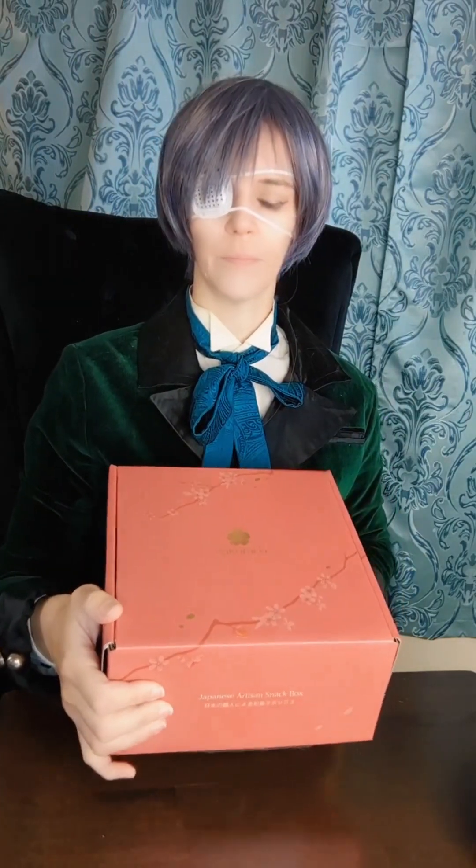Before I start talking about what's in the box, I'd like to address another issue. The other box I get comes shipped in bubble wrap, which presumably minimizes damage to the contents inside. This box doesn't come that way. Unfortunately this month there are a couple of items where the shape is the novelty — the flavor is nothing to write home about. The main point is that they have cute shapes. That doesn't work when it's smashed to pieces, which happened to two things in this box. As the head of Fontum Corporation, I deal in confectionery and I would never ship anything this way. Take note.